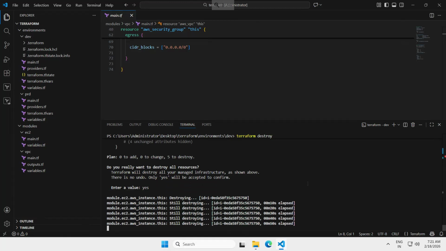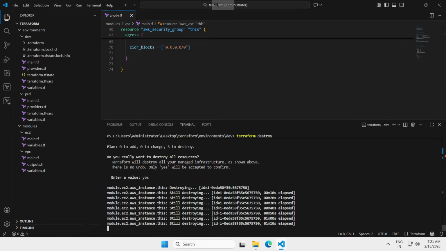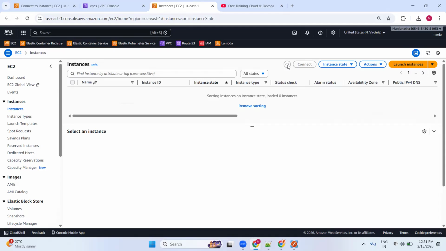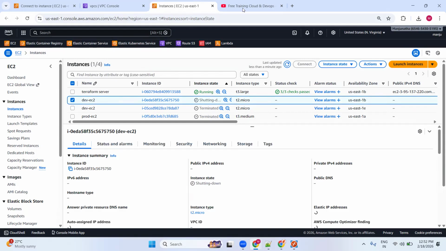So this will take some time to destroy the resources. If you have any doubts while writing the code, you can refer to the official documentation of Terraform. In the meantime, let's check the console side also. Here also it should be terminated. Yeah, so it is already trying to shut down first, then it will terminate it.